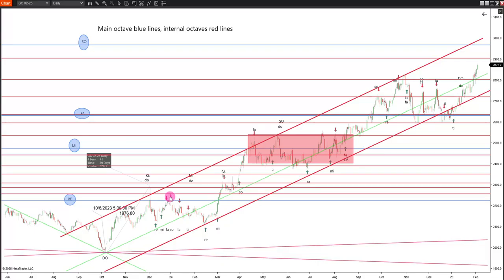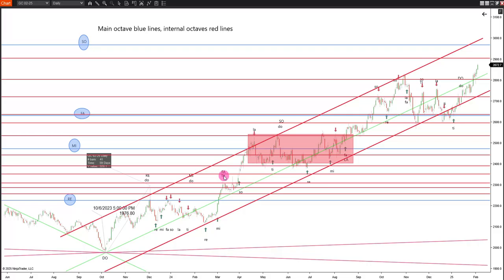Next time that level was challenged, we had two time intervals come in right there at that level. That kicked it back down again. That caused this big gradual sideways to down correction where we hit the re tone, and then it moved back up. So then the internal levels will come into play, especially where you have time tones, where we had the fa tones coming in here in time.